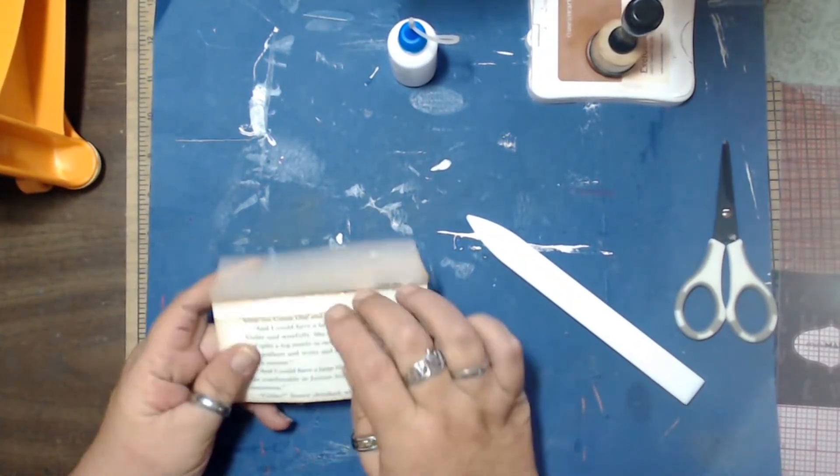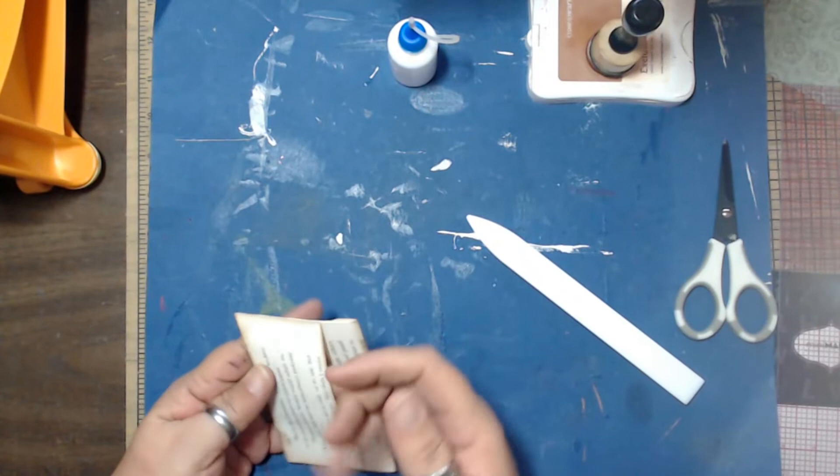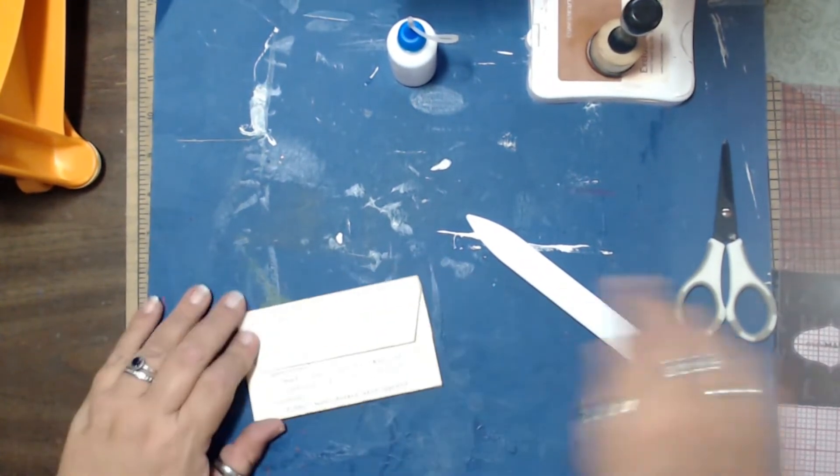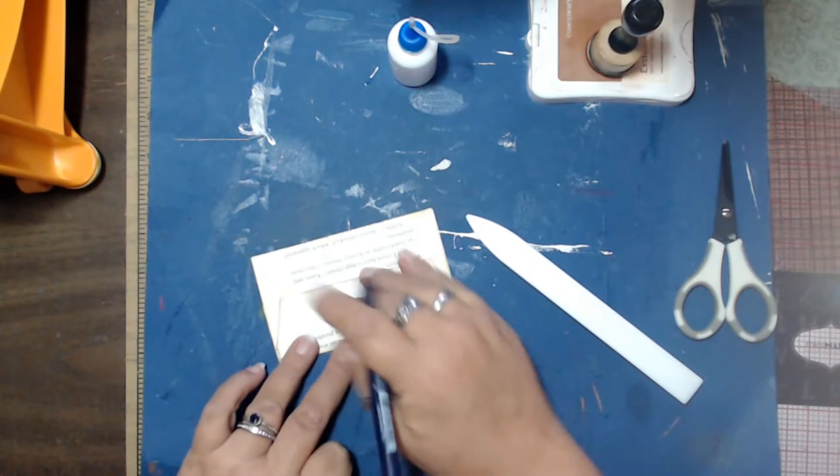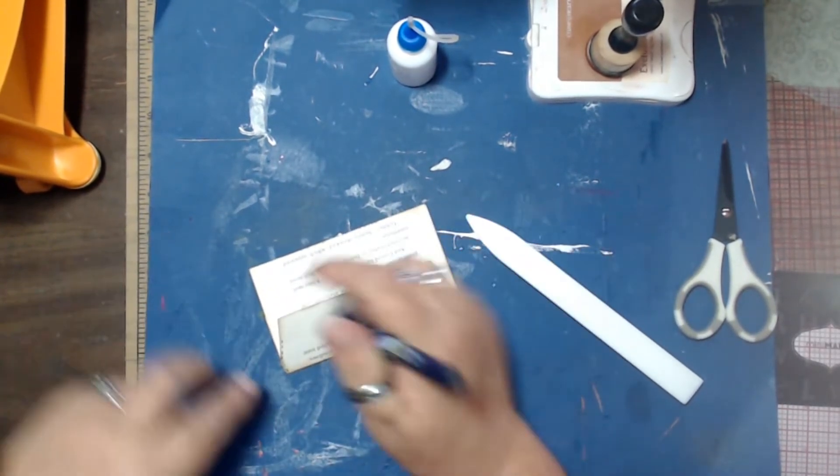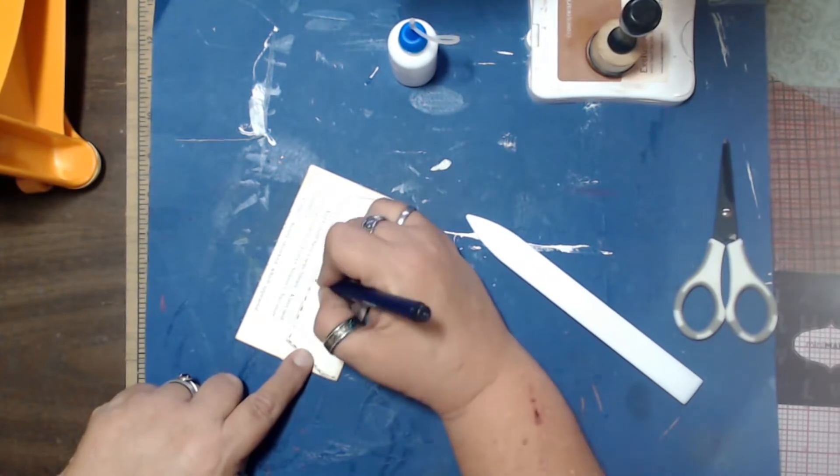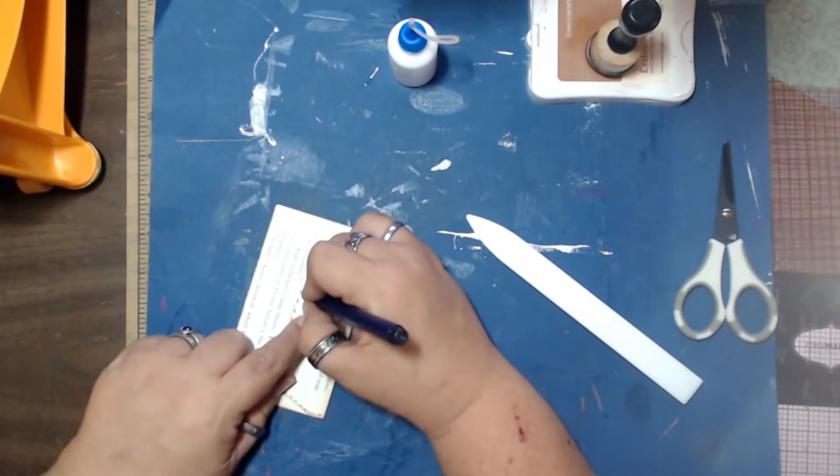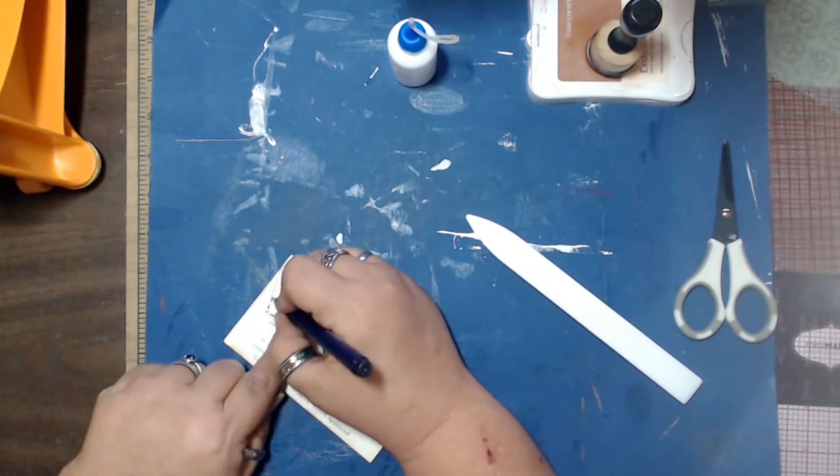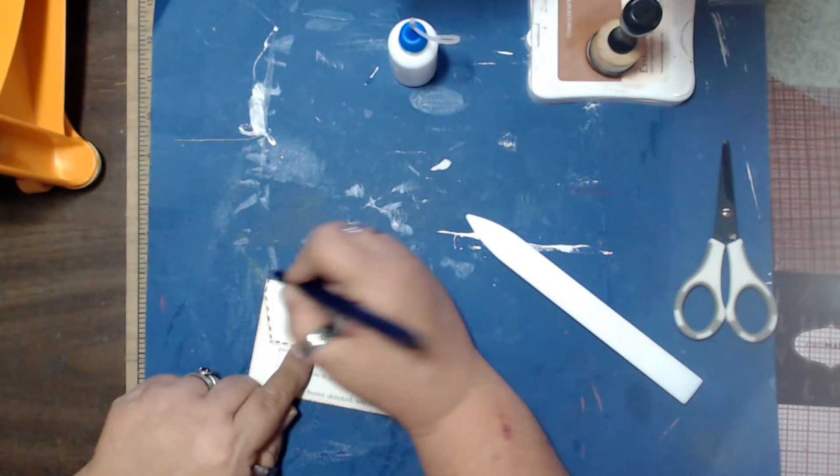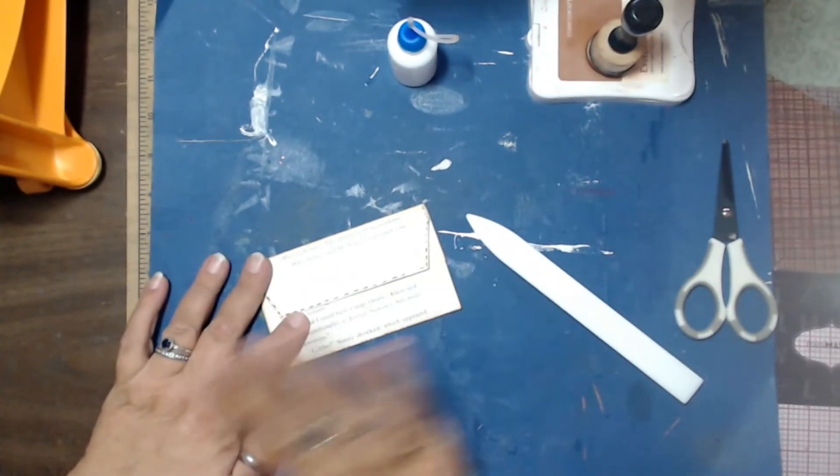So now I have my flap, and when I open it up, it looks like an actual envelope. There's a pocket here, and there's an extra pocket on the back. And now I have to just add my faux stitching. Again, just nice, even little stitches around my top here. And then I can decorate however I want.